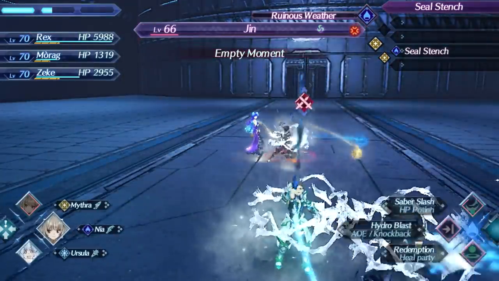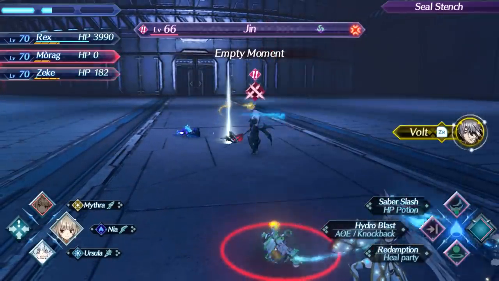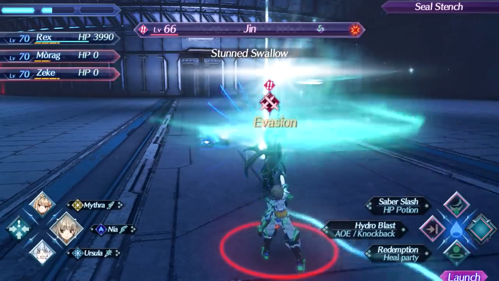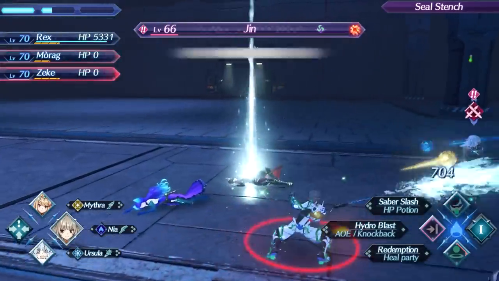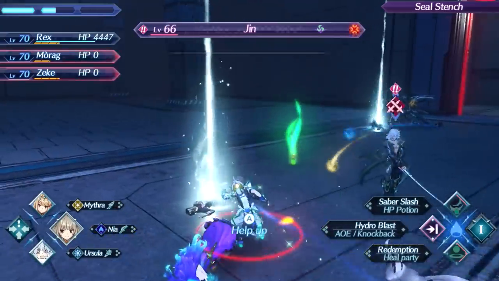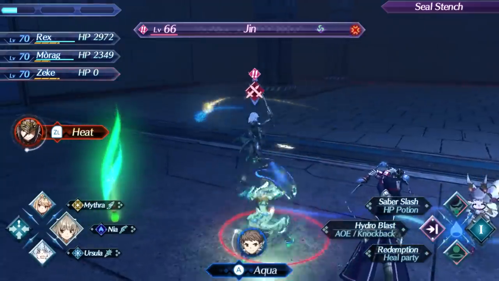Pyrrha's not quite as good of a match for Jin as it was for Malos, but it'll do. He's nullifying healing. This might work. This is bad. At least I don't have this. I can do this while he's doing stun swallow. I need to move and not auto-attack him while he's doing this Skyward Slash. This is actually really bad. Wow. I knew Jin was tough, but yikes.